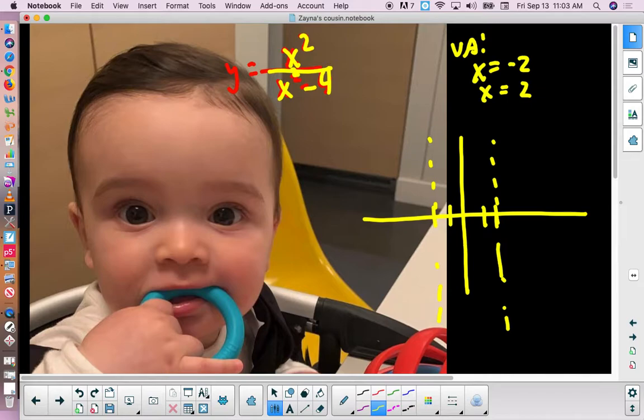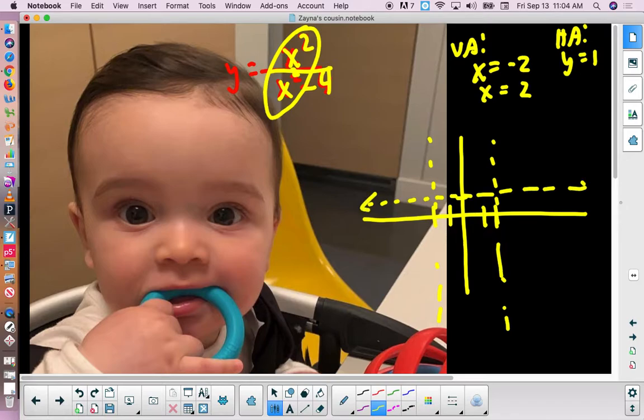All right, so now I'm going to look for the horizontal asymptote. I look at my highest powers of x, and I see x squared over x squared. So what's my horizontal asymptote? Y equals 1. Were you just going to answer the horizontal, or did you have a question? I was going to answer. Okay. Now, I want to know if it crosses this horizontal asymptote before I ever start graphing. If I remember, this is the one you and I talked about?